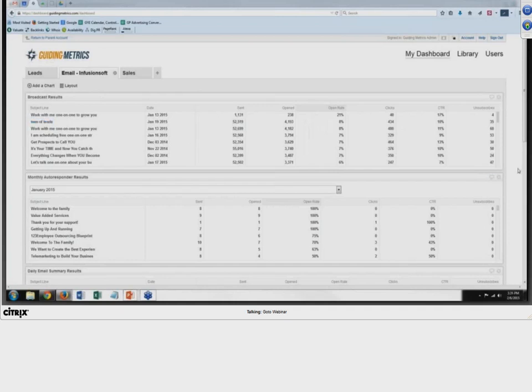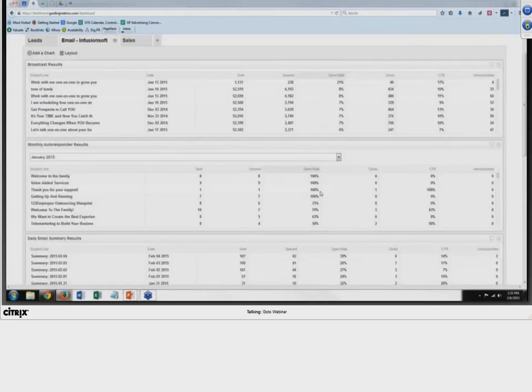Likewise, what we can do is group your autoresponders here. Davin sent out a lot of autoresponders. We can look at here, this "crowd of people begging to buy from you" email was sent out 217 times last month. If we divide that by 30 days, it was probably sent out about 7 times per day. So what we can do in the dashboard is actually add up all those emails that were sent out, all those 7 per day. We looked at this email here, 27% open rate. That's astronomical: 58 out of 270 people that received that email opened it, and 16% of them clicked on it.